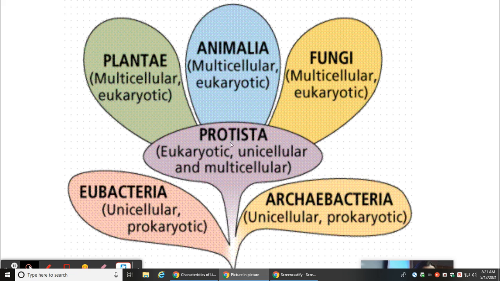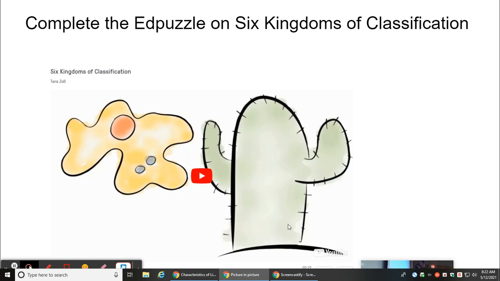Protista. Now, these are going to be your kingdoms off of Protista. Well, we would say that they are all the kingdoms, but these are your domains. So Protista are eukaryotic, unicellular, and multicellular microscopic organisms. And then from Protista, we can talk about Plantae, which are the plants, the Animalia, which are the animals, and then the fungi. So these are your 6 kingdoms, and these are your 3 domains.